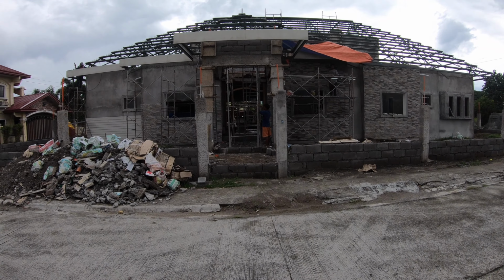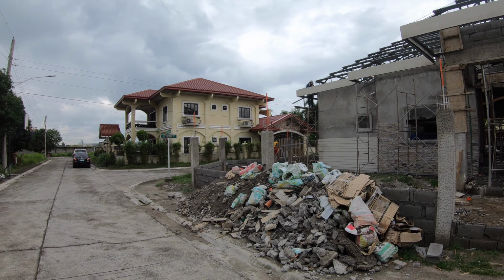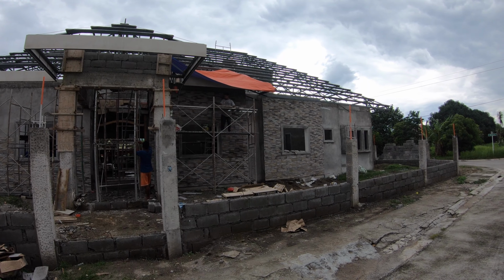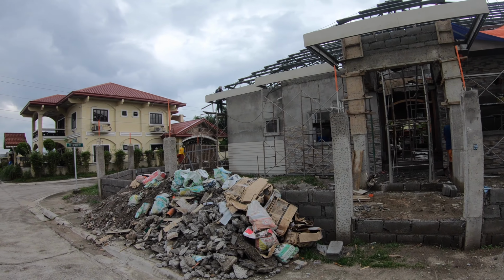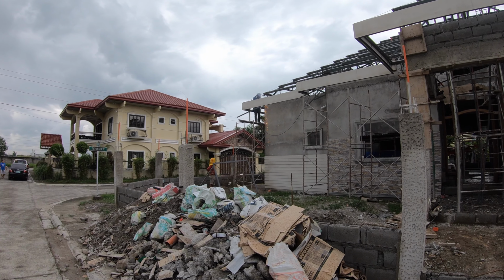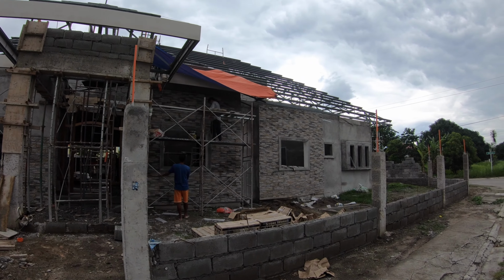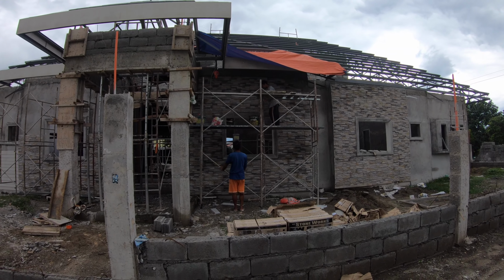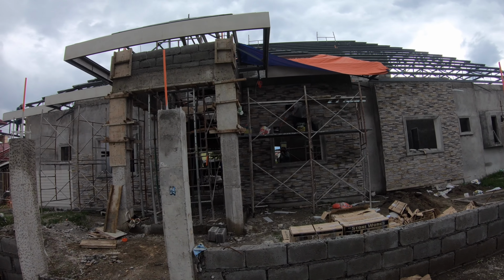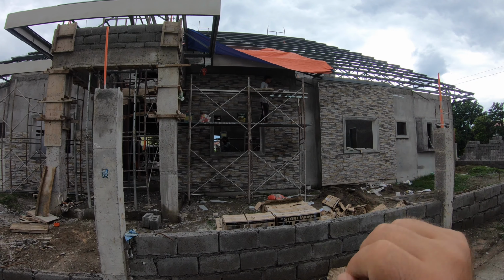Well, the rain held off most of the morning, so we didn't bother going other places. We stayed here and watched the guys. I got the drone footage in just prior to getting a little bit of sprinkles. In the interim, the welders stayed on site today. They have been working the hidden gutter support systems, the support brackets, and Mr. Jojo has almost completed 2/3 of the stone walls. So the stone wall cladding here, he finished this one yesterday, and he's working on this one today. One last one to work on tomorrow, and we'll have stone cladding completed before the weekend.